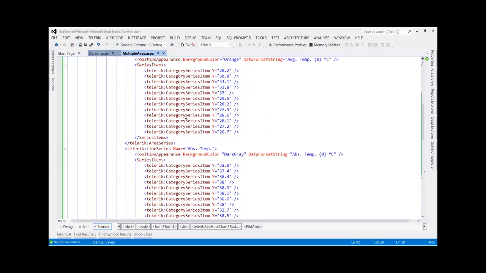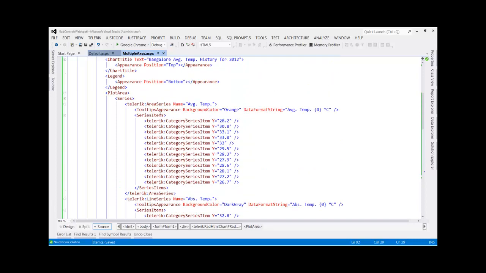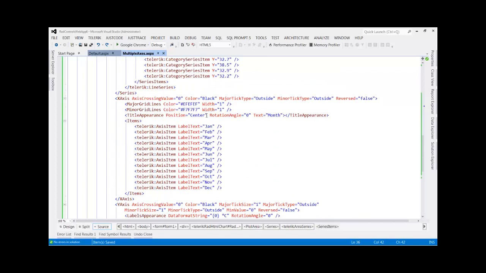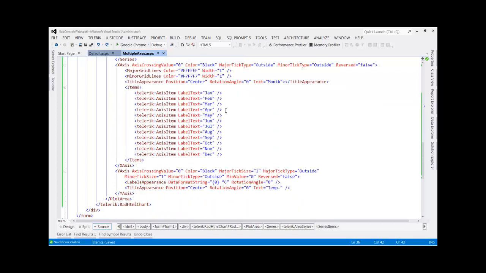If I now run this, I'm going to just get the two area series. Instead of the area series, I could just convert them back to column series, or let it be area series. We're going to see how it's going to look. So nothing fancy here. It's the same, two series coming up, against the 12 points on the x-axis, which are the months, and the y-axis is just showing this.